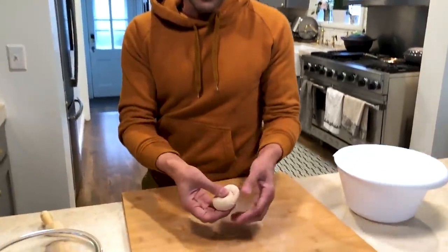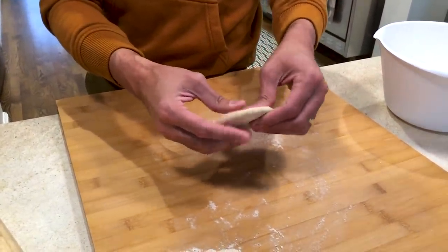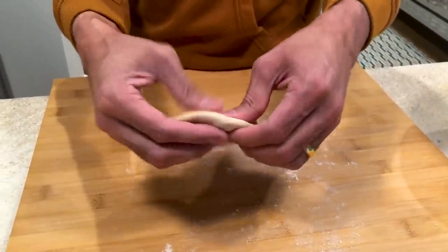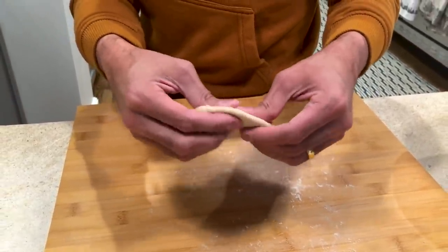So I flatten it in my hands. So one thumb stays in place, the other one kind of pulls it. And so I create kind of a round shape even before I ever roll. My mum thinks that it's the cheat, but I don't care. As long as it's round, who cares?